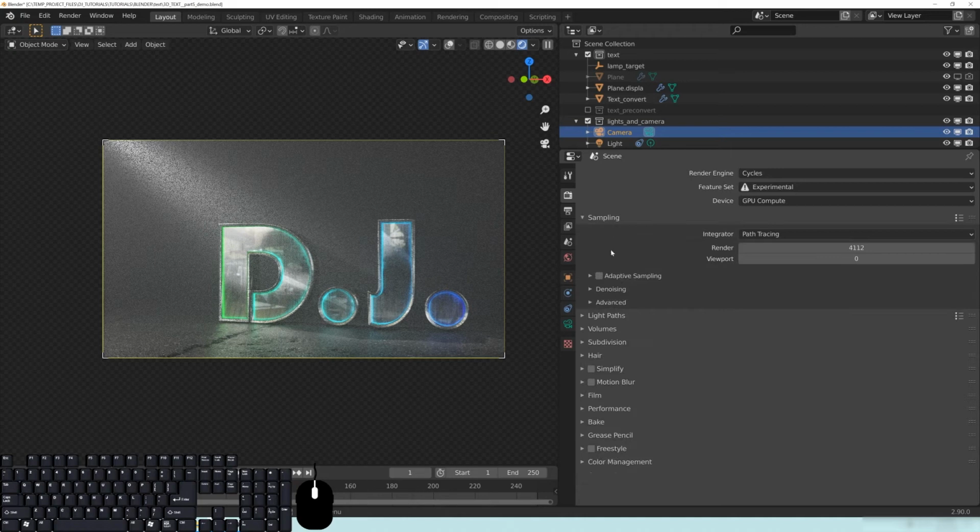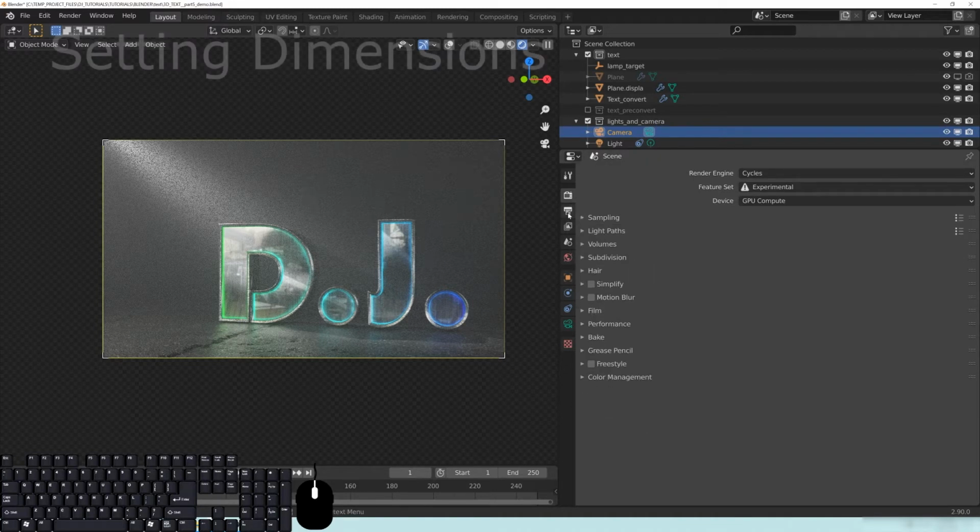Okay. Now, for me, I set the samples for my final at 4112. That's a lot of samples, and it was because I was trying to make a really, really high sample count for a very, very finely detailed image. For the purposes of this tutorial, I'm going to set this to 2500 just to make it a little bit easier on the time and all that kind of stuff.